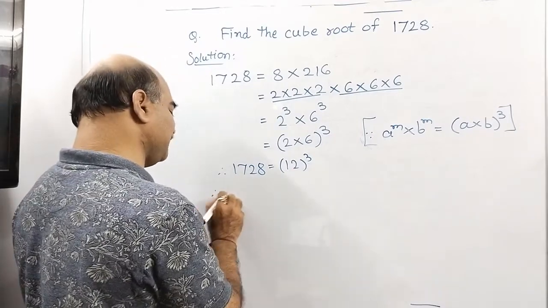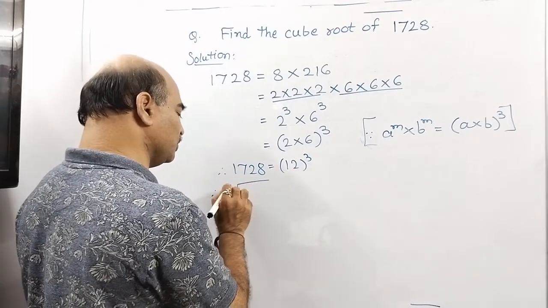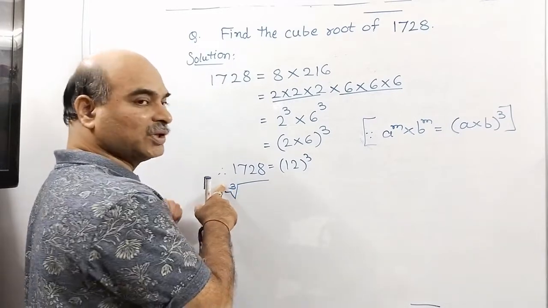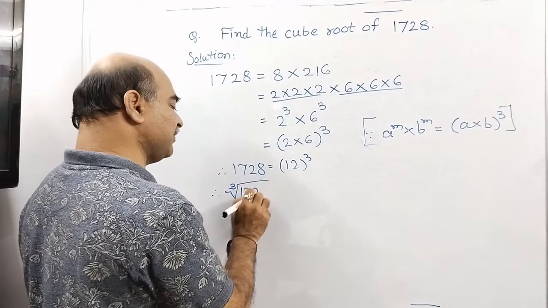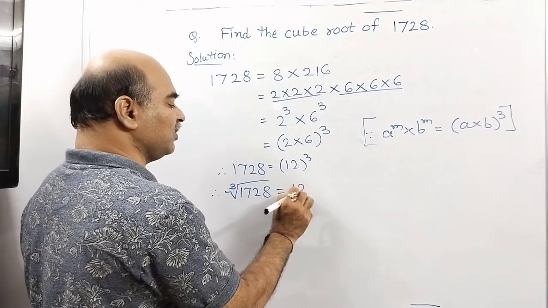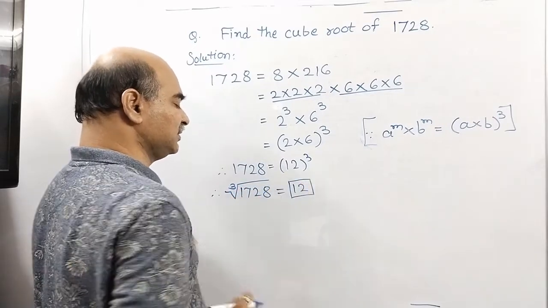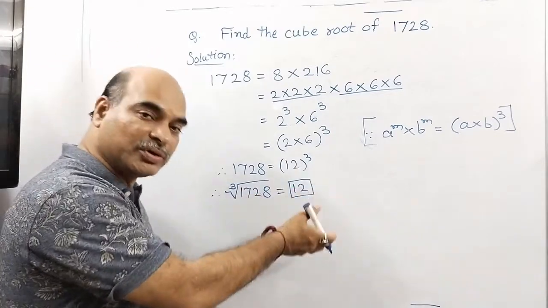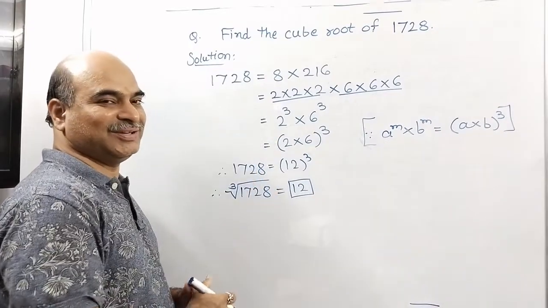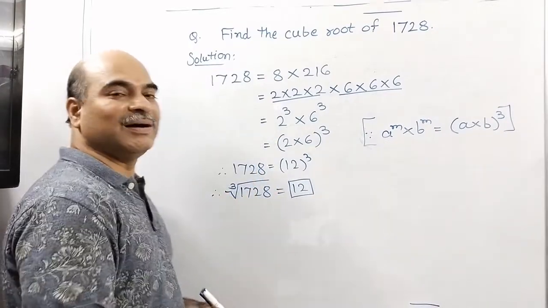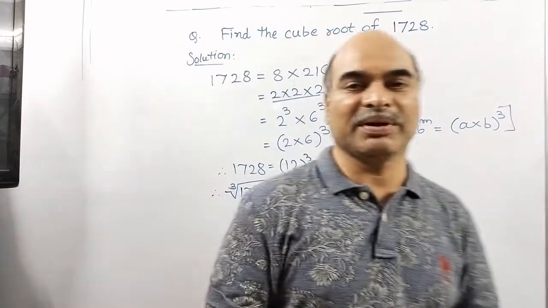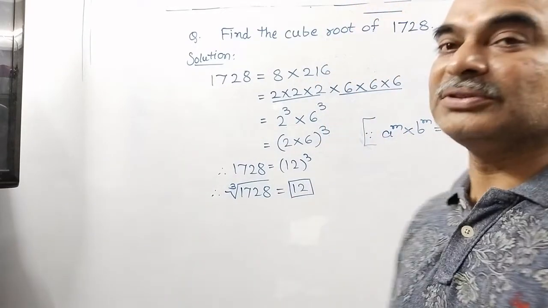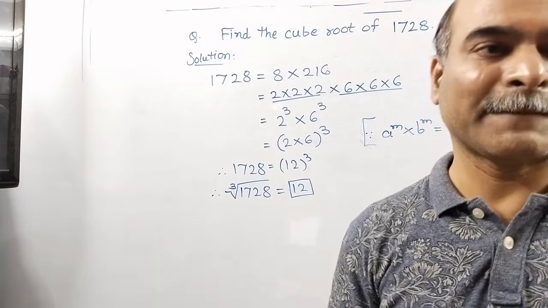So therefore, if you want to find the cube root, radical sign and 3, we have to write 3 here for the cube root. Of 1728 we got the number 12. And remember that if the number given is negative, then the cube root will also be negative. This thing we should remember. Please write down this. If you have any query, ask me. Yes, students, please write down here.